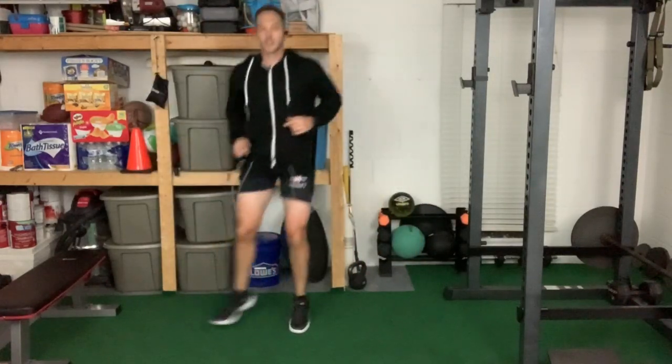So really trying to teach your feet to push off the inside, and then as you get better, I'll teach you how to push off the outside of your feet. That's a little harder. That's advanced. So we're still just jumping. Jumping rope, right? Simple as that. Knees up, toes up.